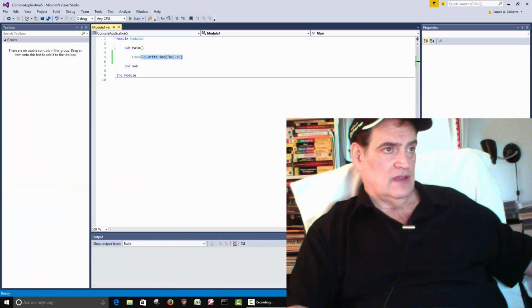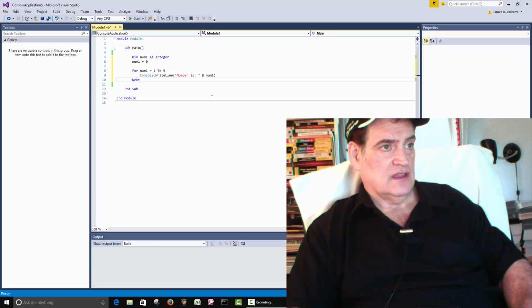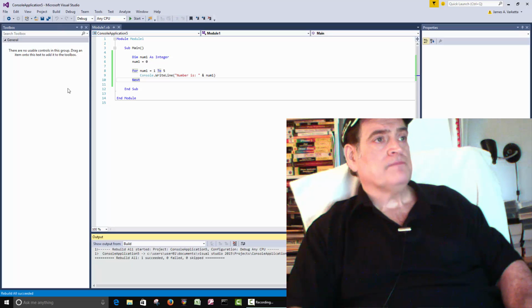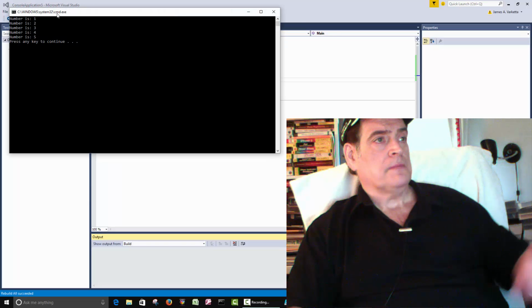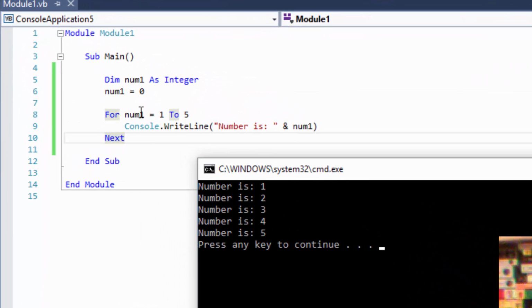I think it'll be easier to understand if you see what it does. Compile and then run it. Okay, so you can see it did this WriteLine 5 times. 1, 2, 3, 4, 5.